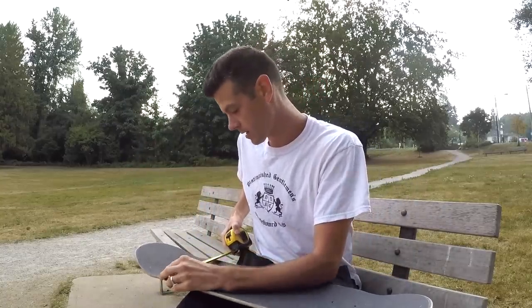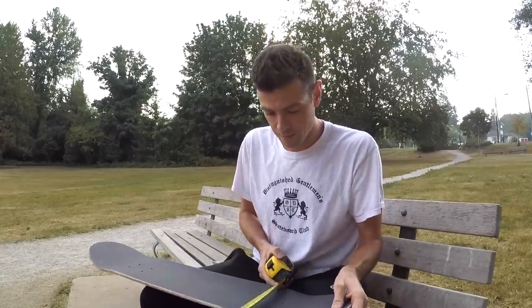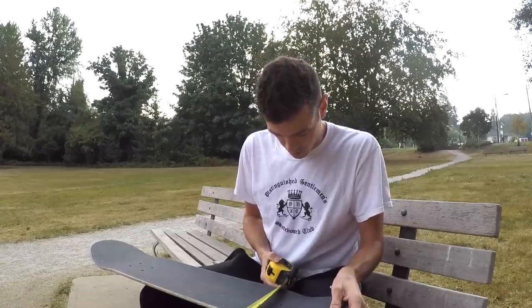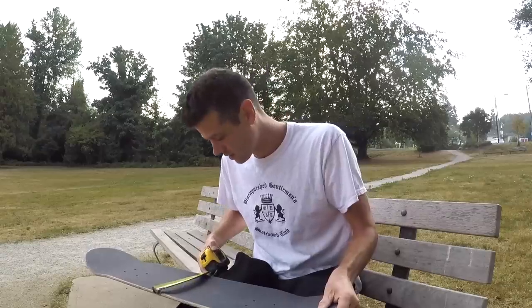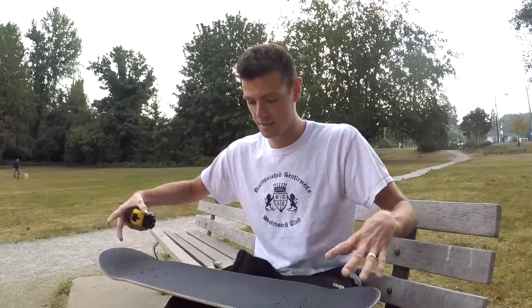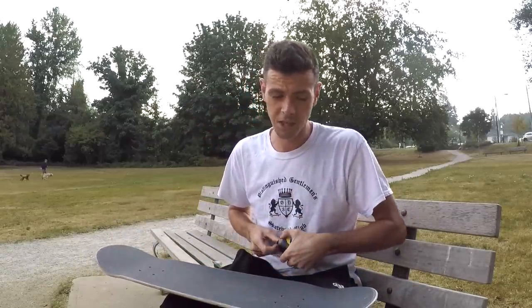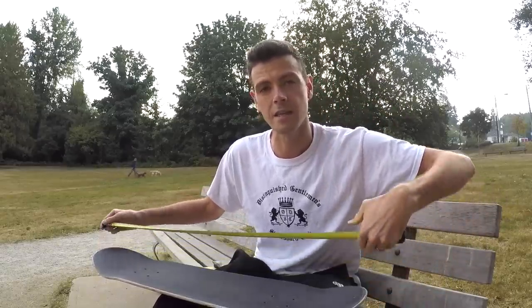So across the front truck, we have just a hair under 8 3/8, so 8.38. Across the back truck, we have just a hair under 8 3/8 again, and in the middle. So it's pretty consistent from the trucks down to the middle. Let's check the length. It is 31 13/16. So that is just above 31 3/4, nice length.